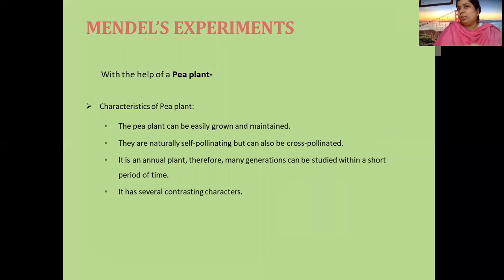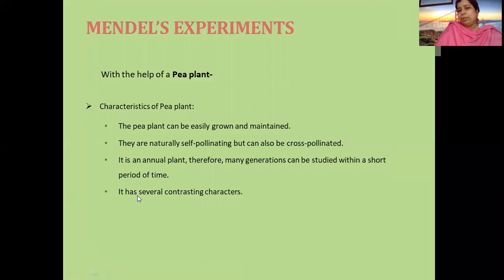And why did he select a pea plant? There are many organisms. He could have started working on animals, or even on a different plant. He started his studies on a pea plant. Why a pea plant? Because a pea plant is very easy to grow. Second, when he started his studies, they are self-pollinating, but can also be cross-pollinated. That means a pea plant can do self pollination, meaning the gametes are present on the same plant, or if he wants to mix the characteristics, he can also take another species of pea plant, because there are several characteristics in a pea plant. He could also study by doing cross pollination.